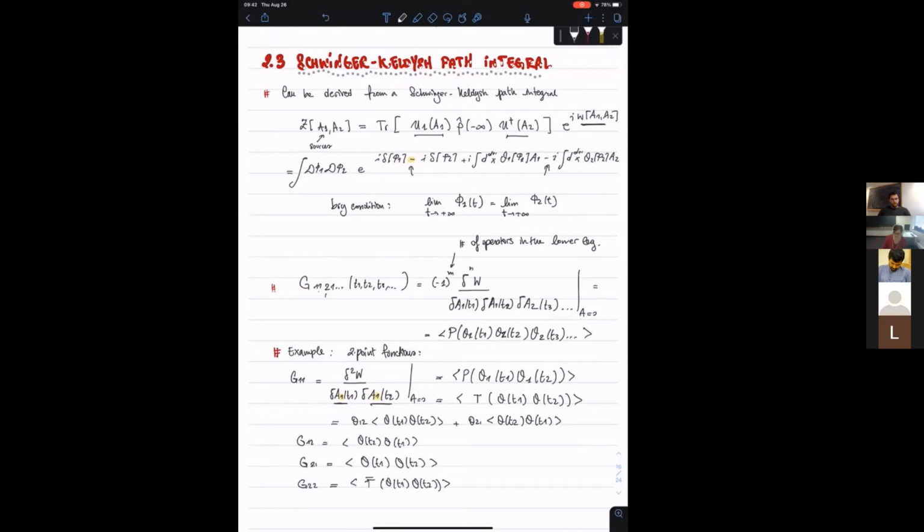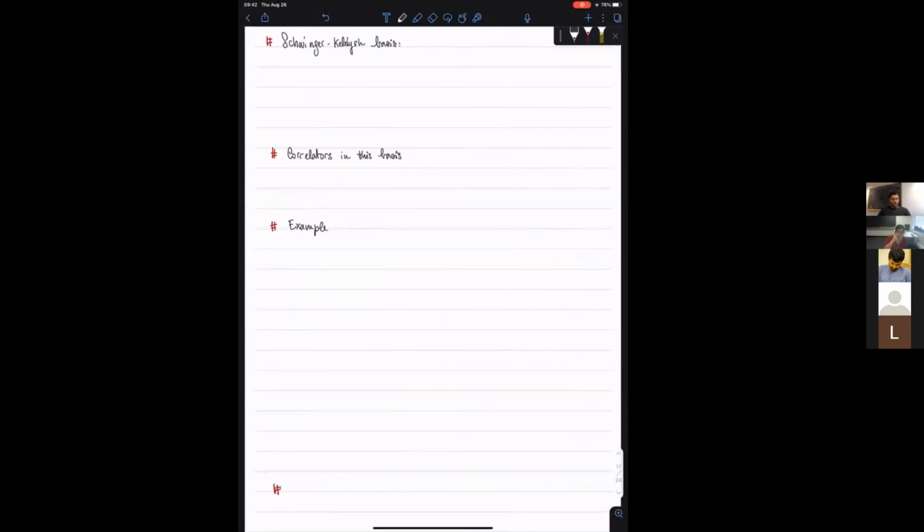So this sounds a little bit abstract, but we can make a very good connection with what we were saying in the first hour if we go to another basis, which is the Schwinger-Keldysh basis. In the Schwinger-Keldysh basis, you define the average fields and average operators. So the average sources and the average operators.